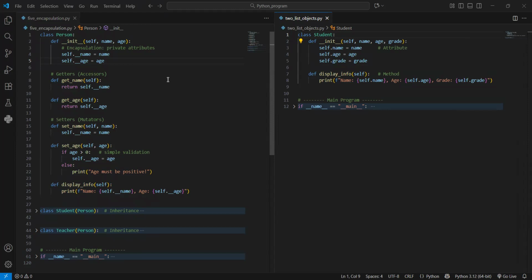Like you can see here, I have used the get_name method to get only the name. Again, I used the get_age method only to get age. And in line number 15, I have used set_name, which is my method only for name, and set_age only for age. So in this left hand side program, we have to define a specific method for the specific property. To get the value of a specific property, we need to define specific methods.